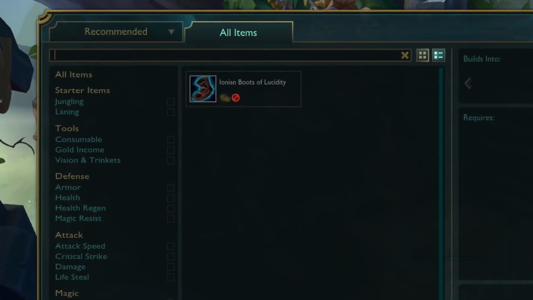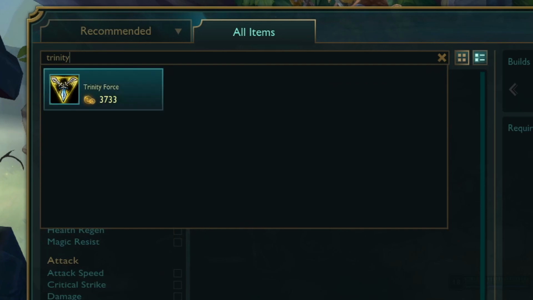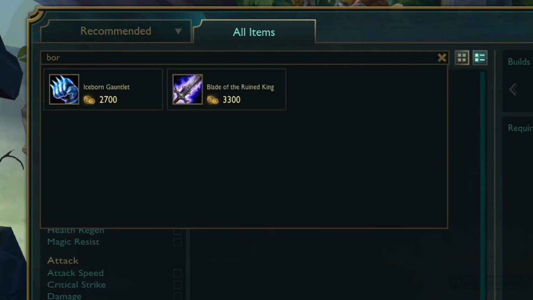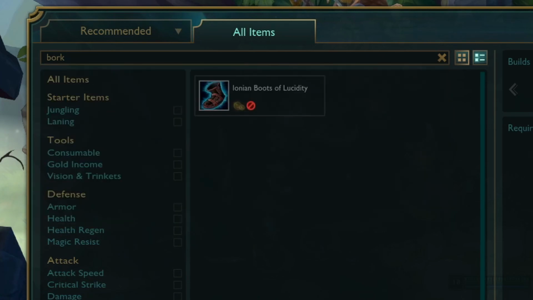There's also a search bar here. So say if I want Trinity Force, it'll pop up Trinity Force. Or if I want Blade of the Rune King, or how it's commonly referred to as Bork, you can literally just type in Bork and it comes up with Blade of the Rune King. So it is pretty smart search functionality about what you want in here.